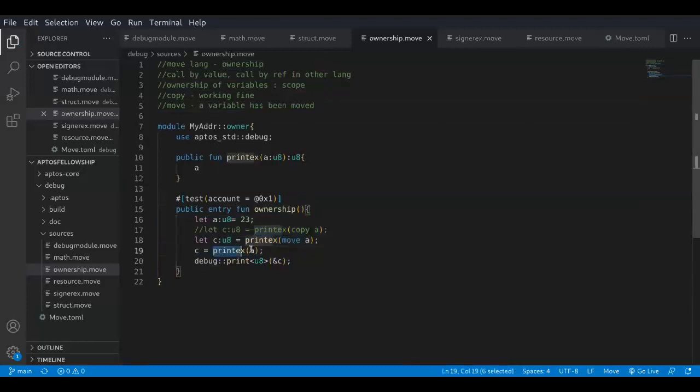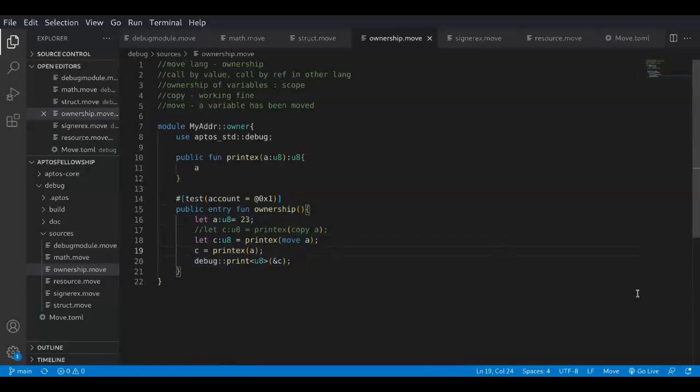Just how, if you try to run any operations on a right now, you would not be able to access this, because in this statement you effectively passed the ownership of move away from this particular function. Which is why, again, what we have discussed around Move lang and how this term move came up. This is something that you would not find anywhere in any other language.